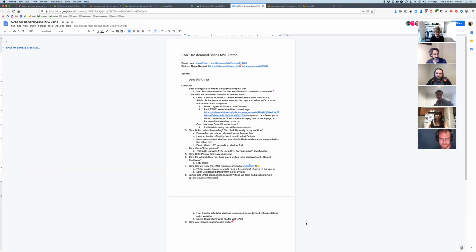I think we missed point number five, which is just a note to say that passive scans are potentially destructive. Can you explain that? So, typically, it basically means that when you run a passive scan, it does spidering. Spidering submits forms. Forms change state on a server, which means a passive scan can do things that users may not expect on their website.